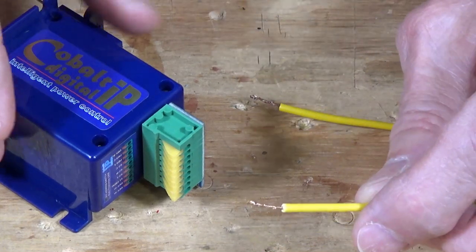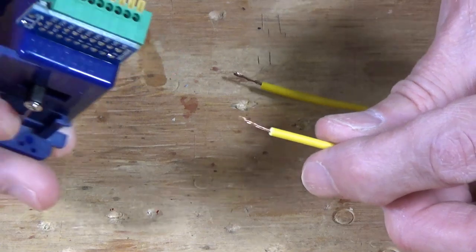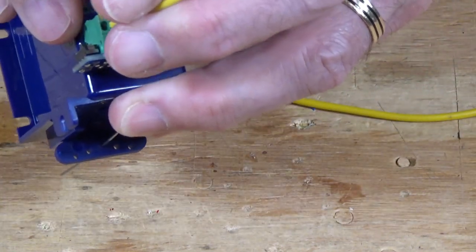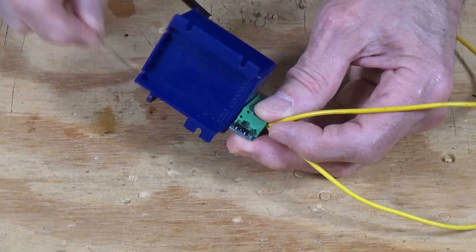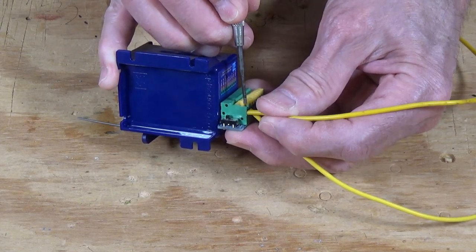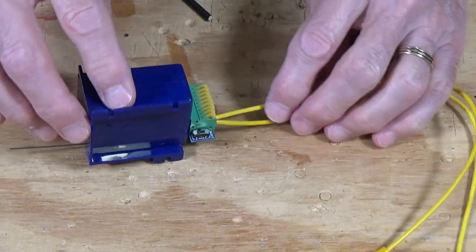In preparation for providing a power connection, I've stripped off 10 millimeters of insulation from the wire and given it a few good twists so it's a tight bundle. I'm going to insert that into one of these DCC spring clips, push down on that and then release it — and it's good and tight. I'm going to use a couple of clip leads to attach it to the track when we get around to programming it.